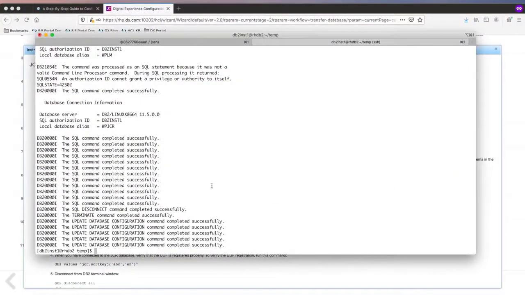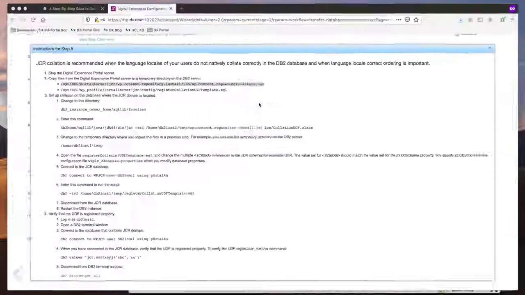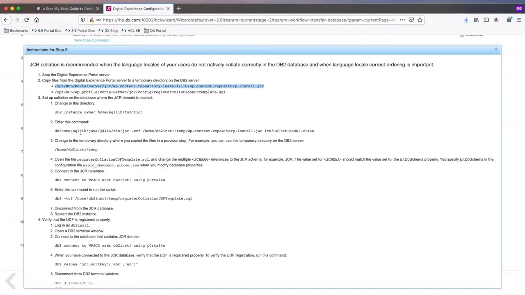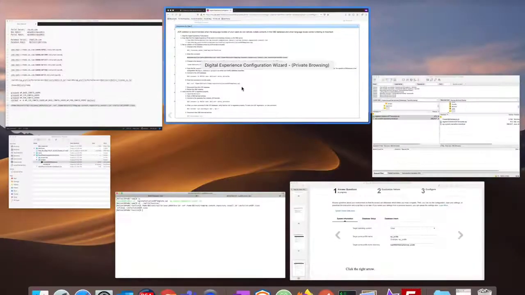As Portal is stopping, another bit of movie magic and the files are copied over. From the SQL lib function directory, I need to run this command. Note that I have to adjust the DB2 home directory in the command to correctly point to my DB2 user.